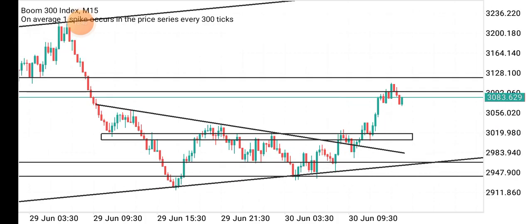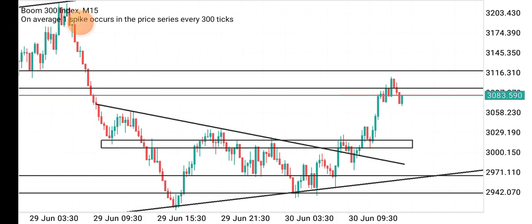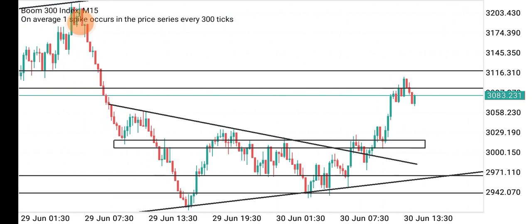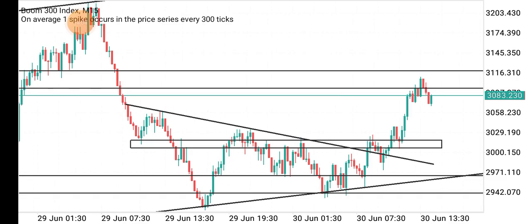If you can wait for this kind of setup to happen, guys, you can always be patient enough and wait for these setups, then you can always be profitable trading these particular pairs. So the best thing you can do is try to identify these patterns. Then you don't need to catch 100 spikes before you are profitable. You don't need to catch 10 spikes. Even just two good spikes, or three spikes, are enough to give you the profit you want.